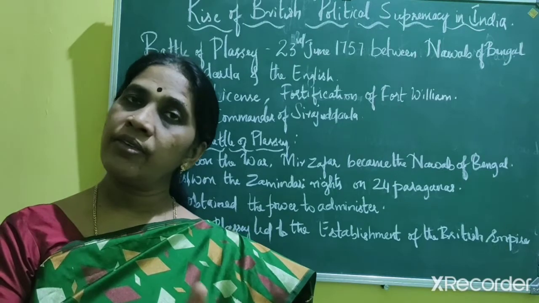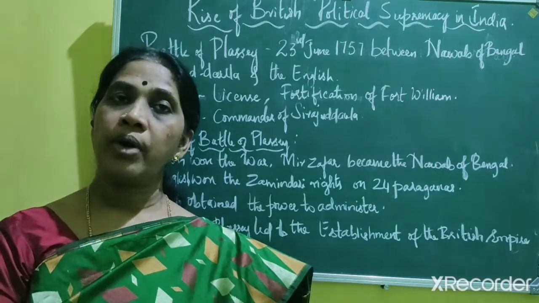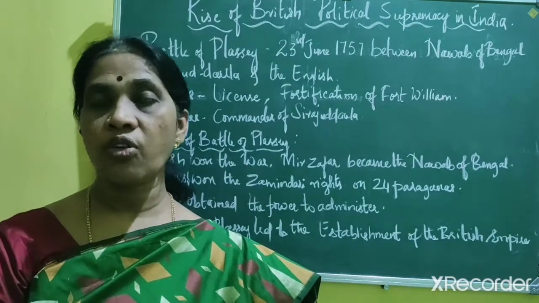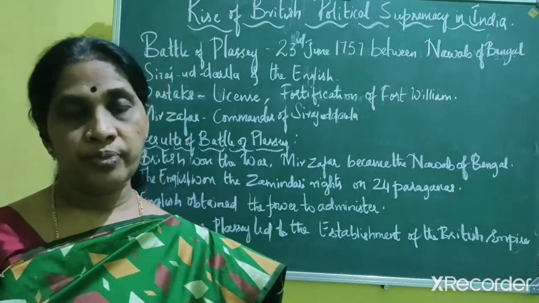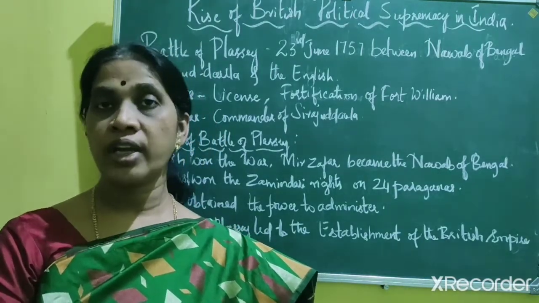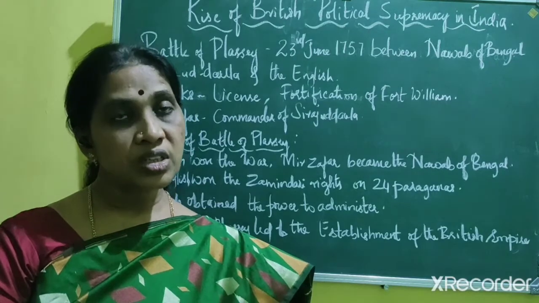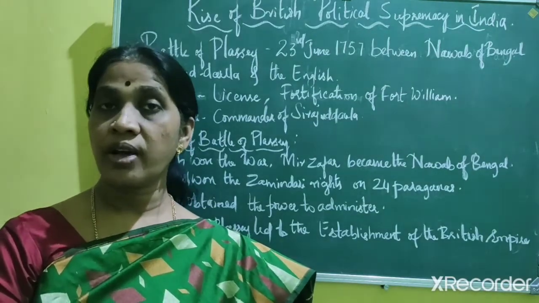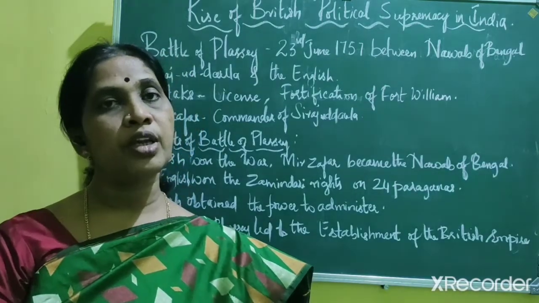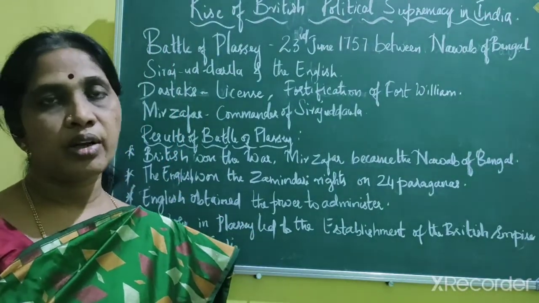According to the plan, everything went on, and the English army was successful in capturing Kolkata. Robert Clive, with the help of Mir Zafar, won the Battle of Plassey. Sirajuddaulah was captured and killed within a week, and Mir Zafar was made Nawab of Bengal. This victory in the Battle of Plassey became famous in the history of India, because it was the first victory of the company over India. Now we'll see the results of the Battle of Plassey.